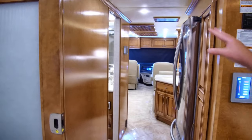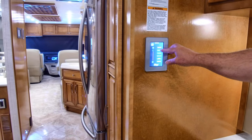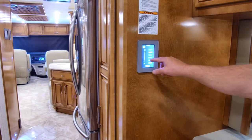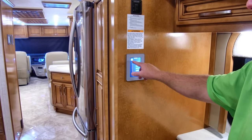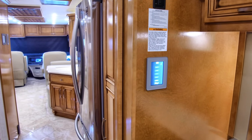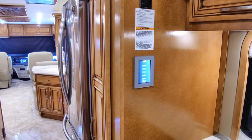This is the lighting system they're using now. These touch panels are located throughout the coach — you can touch on this and adjust whatever you want. We'll touch dresser lights there and we can turn those down or back up either one. Very nice setup. When you come in the door, there's even an all-lights setup that you can hit to turn basically everything on as soon as you walk in, or turn everything off if you're walking out the door.